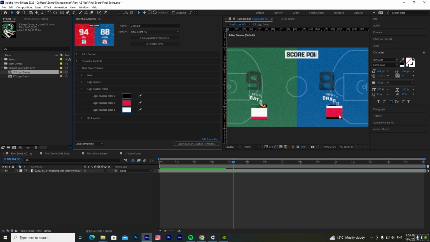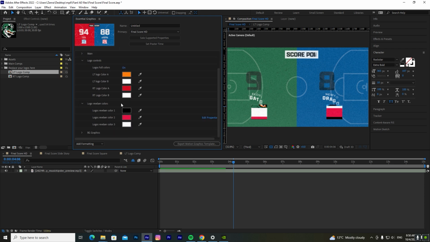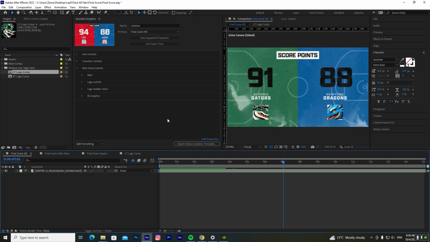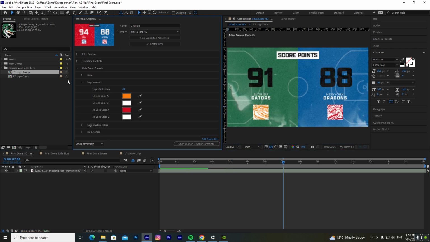So here we have different logo revealers. So if we go here and we turn it off, those logo revealers take the effect of the colors that applied on the outline. So it works more when you choose this option as off. But I left this just for extra control of the template. Okay, let's turn it off, sorry.